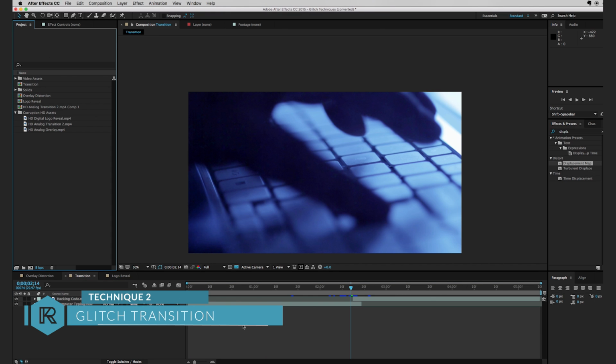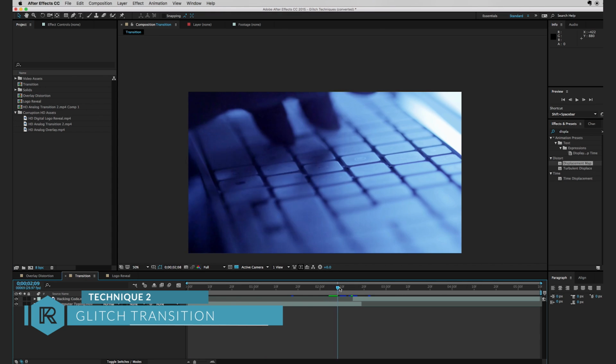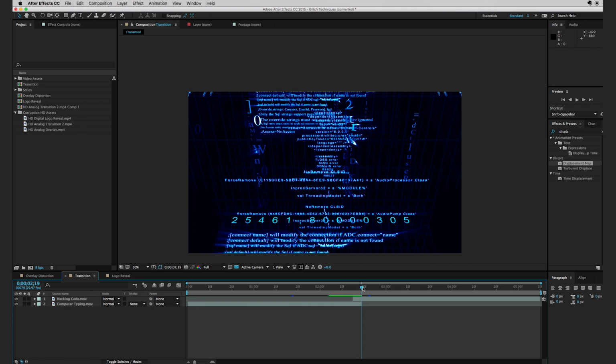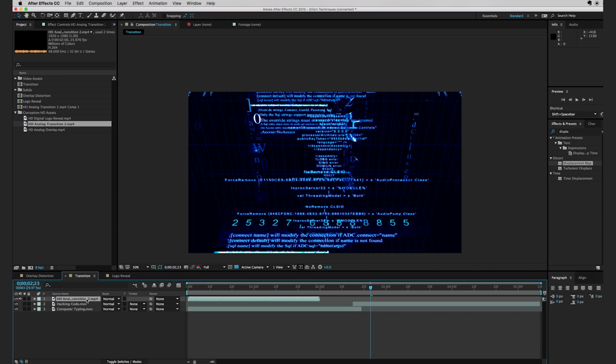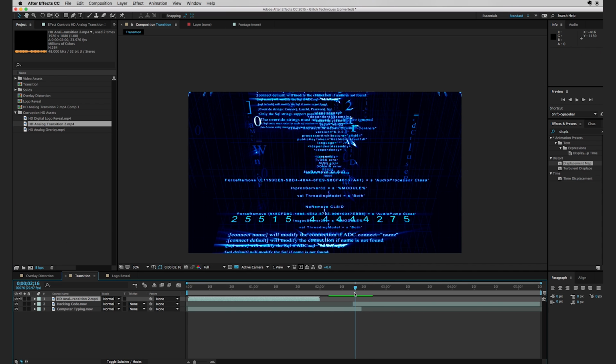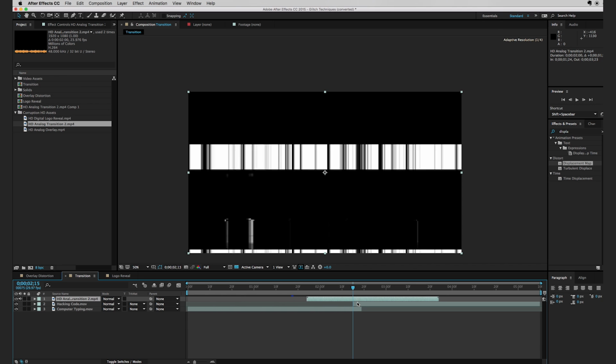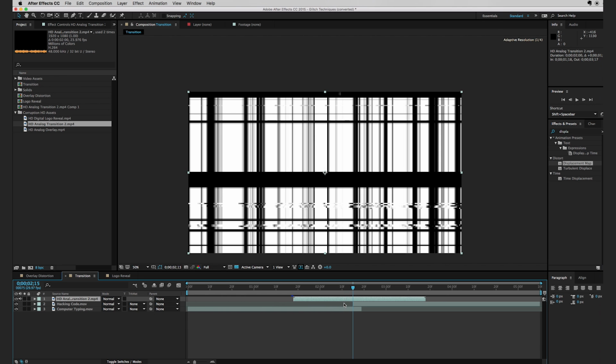Another cool effect you can create with glitch video is a transition that basically will help mask a transition between one video clip to another. To do this, I'm going to go ahead and drag down our analog transition 2 to the timeline, and let's move our CTI or our playhead to the transition point, and I'm going to move this footage until we're at the brightest point here, so right about there, and let go.